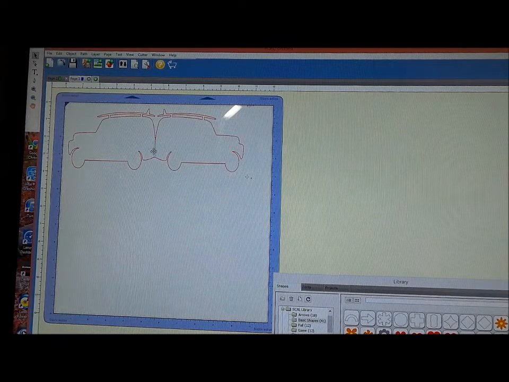So you'll see here that it's going to cut wherever there's red, but this part right here where the butts are touching each other, it's not going to cut right there. So as you can see, it's going to make me my card. That's the card that I want to get.